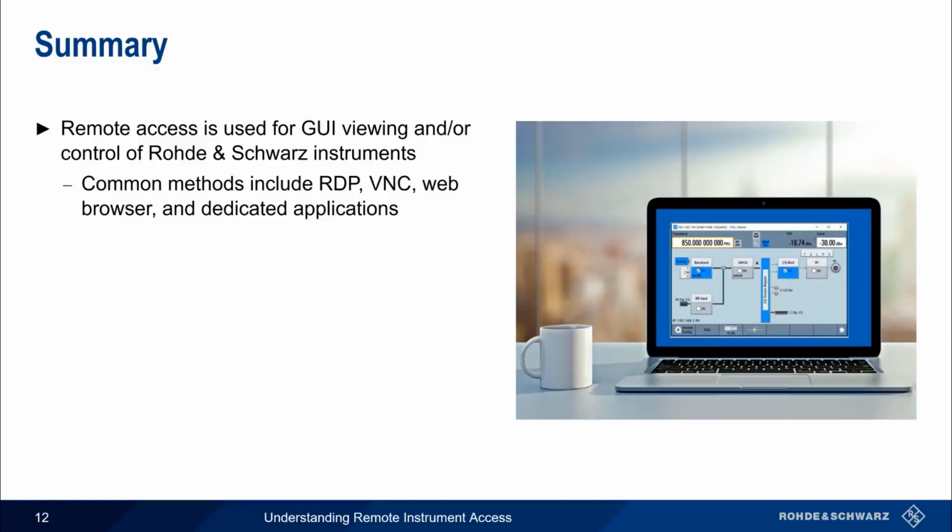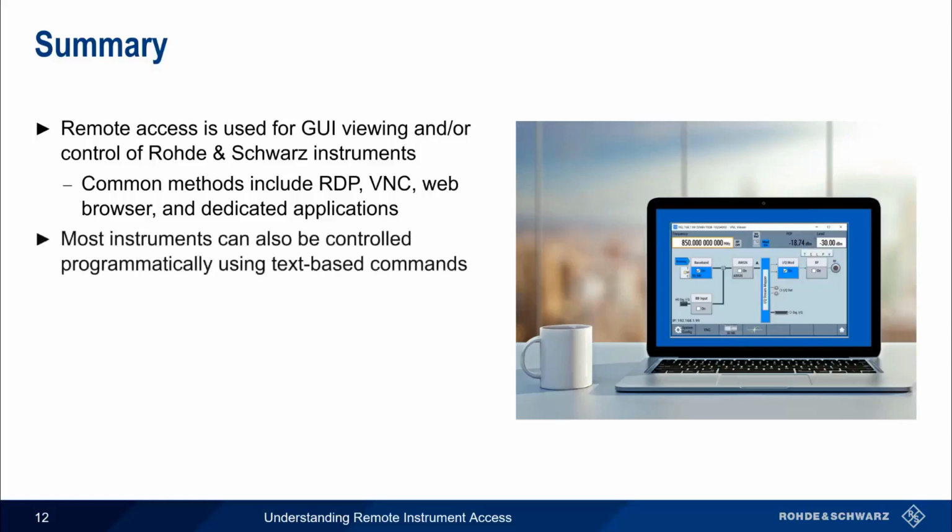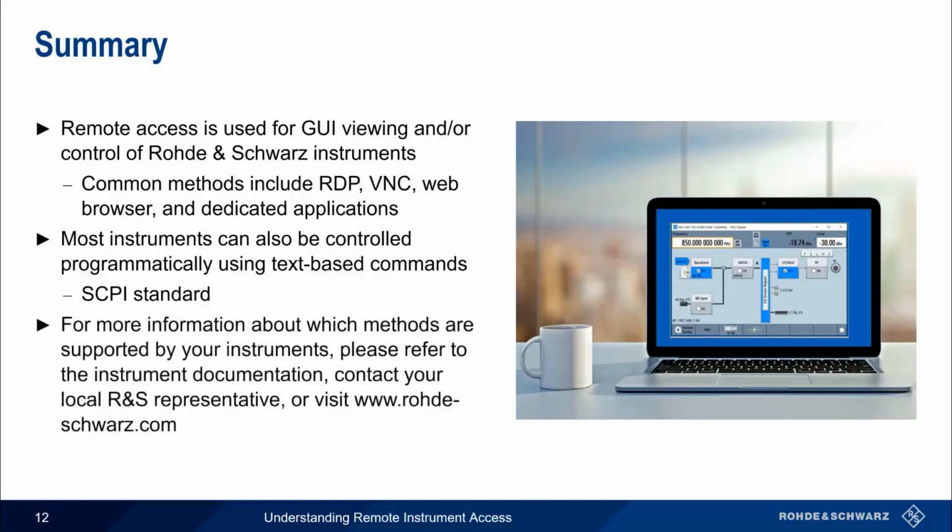In addition to remotely viewing or accessing the instrument's graphical user interface, most instruments also support programmatic control via text-based commands. These command sets are normally based on the SCPI standard and are typically used for well-defined or automated testing, as well as in cases where high speed is required. Most Rohde Schwarz instruments support more than one remote access method, so please refer to the accompanying documentation or contact Rohde Schwarz if you'd like to learn more or need help getting started.